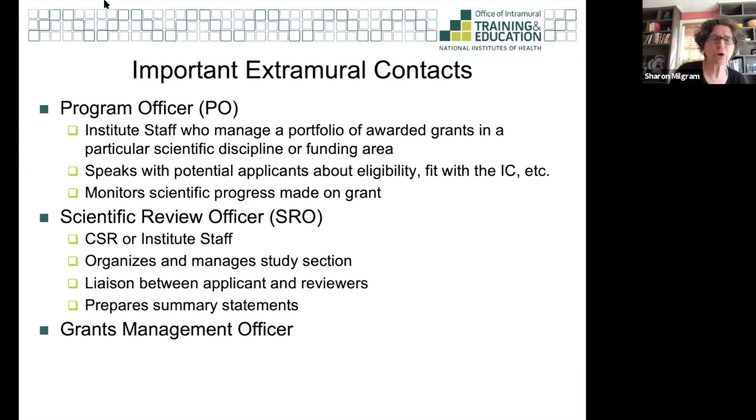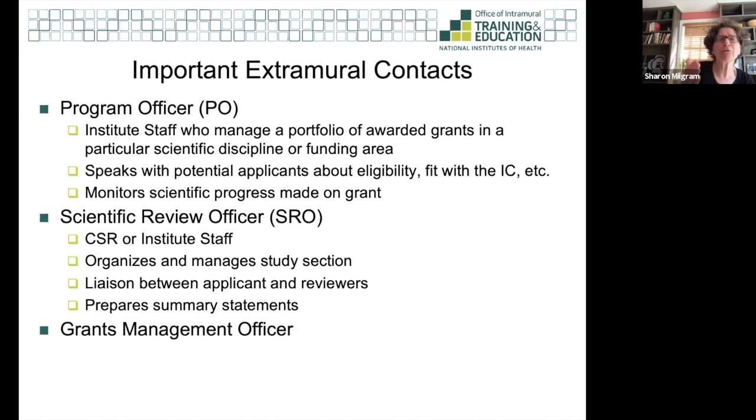For those of you who are trainees, which I imagine is most of you, there is somebody with a portfolio in training grants in each of the institutes. And so you might talk to the program officer who handles the K portfolio, or a program officer who handles all of the fellowship grants.